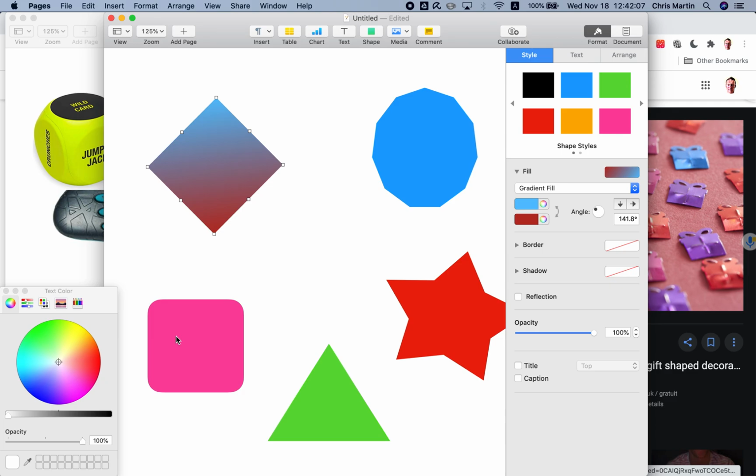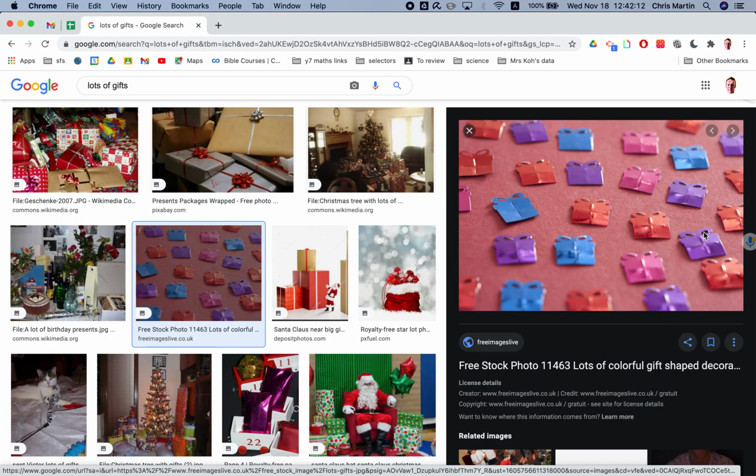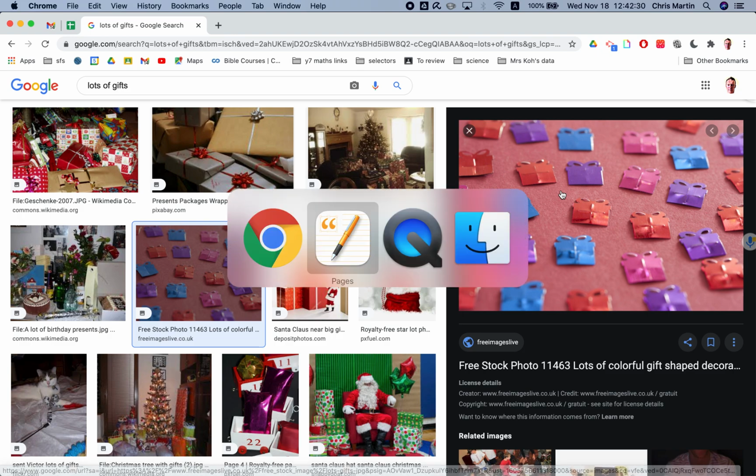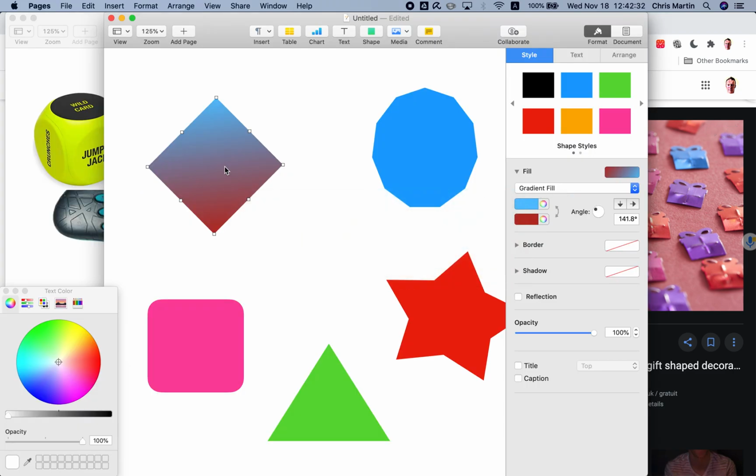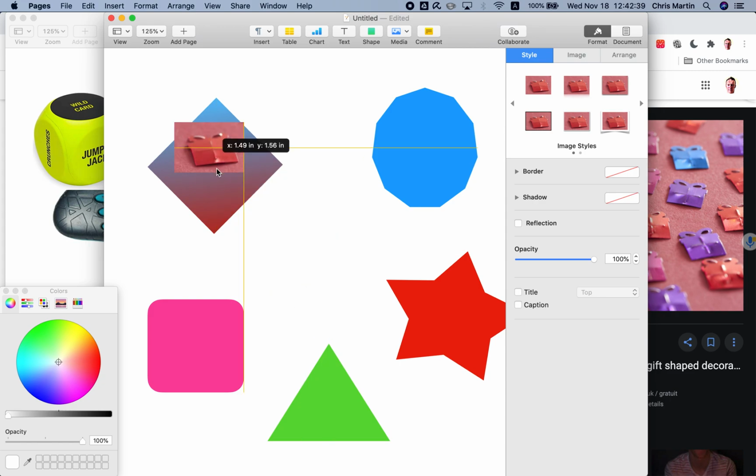So next we need to get some pictures. Now on the background over here, I've got some options to save my pictures. I like using Shift Control Command 4. So if I hold those down with the 4, it's now going to copy an area to my clipboard. I want to have that present just there. Now, it hasn't gone to my desktop, which is great, because I don't really want to have to go backwards and forwards. Let's go back into Pages and click on where I want to be and paste it in with Command V. Here it says pasting, and there's my present, and I can just drop it where I want it.